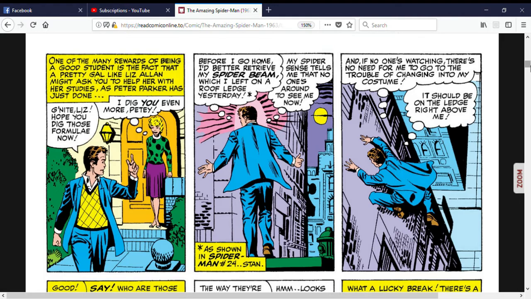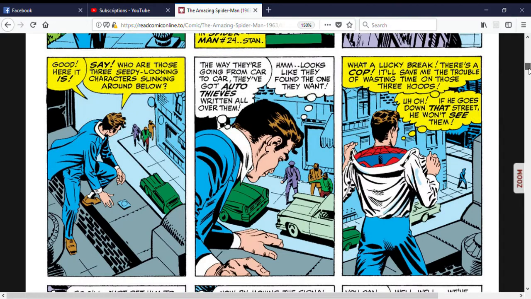So we see Peter Parker leaving Liz Allen's house, and he needs to go back and collect the spider beam that he left on the roof ledge from last issue. And while he's doing that, he comes across these three crooks that look like they're auto thieves, and he's not really wanting to tangle with these guys.